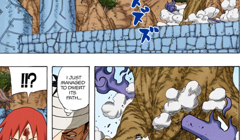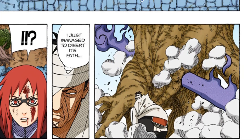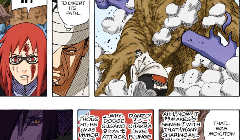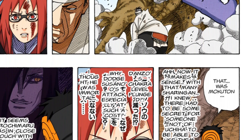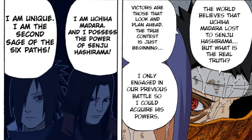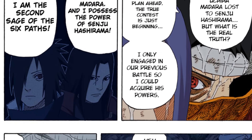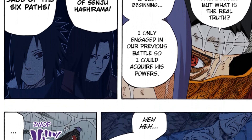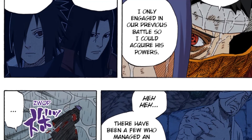While Izanagi was deactivated, Danzo could be killed — that's why he had to use that very costly Wood Style when Sasuke shot that arrow when Izanagi wasn't activated, because he would have been killed by the arrow otherwise. Deactivating Izanagi while Danzo thought the fight was under control was a very smart idea because it's a very scarce resource for him. As he has 10 Sharingans implanted in his arm, he is able to maintain Izanagi for much longer. We also know Danzo's Izanagi is imperfect as stated by Obito. Danzo didn't have full control of his Izanagi because he couldn't really master the control over Hashirama's chakra, which is very powerful and difficult to control.